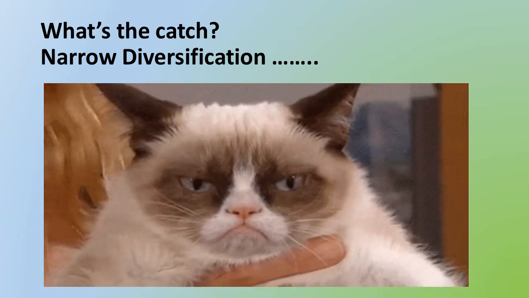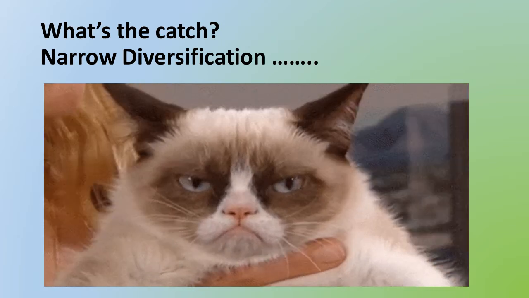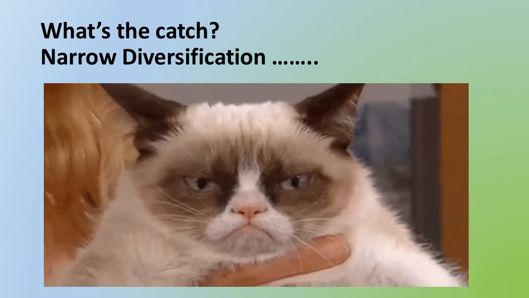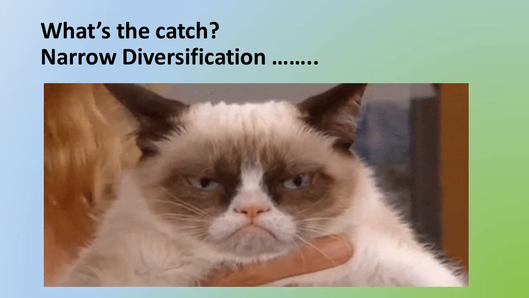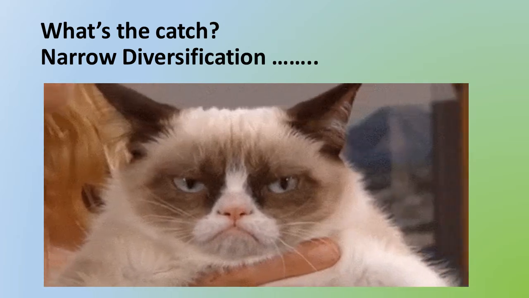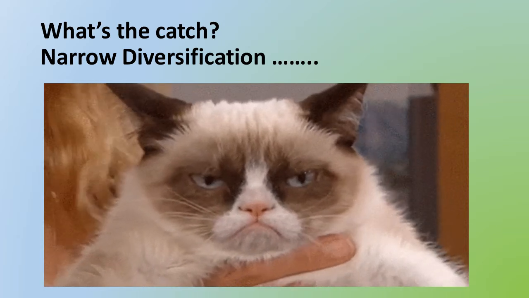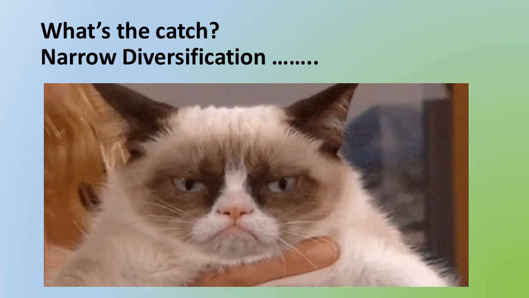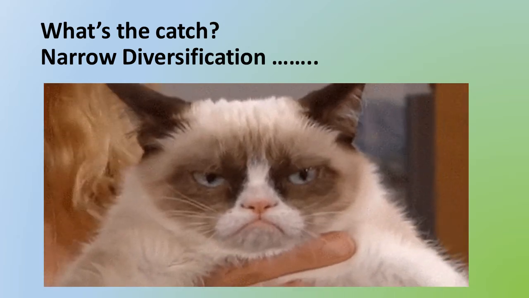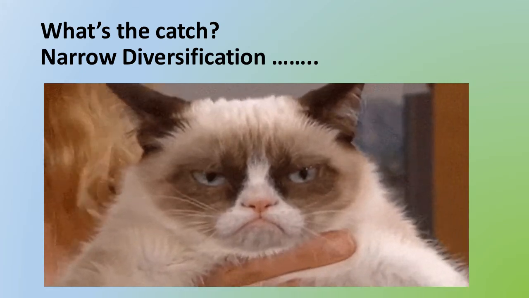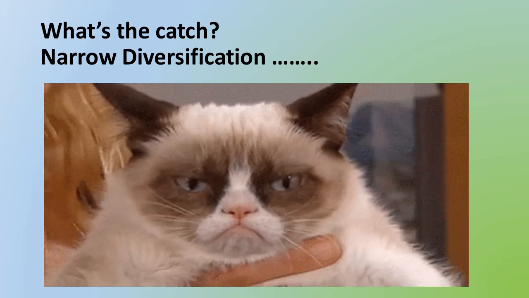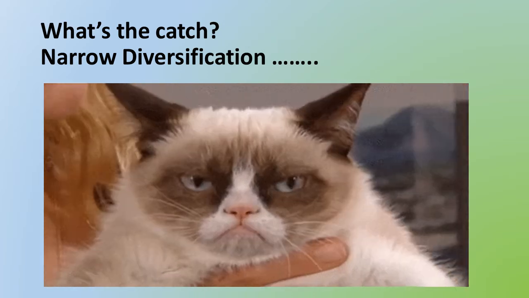There is a catch, really, with ethical investing, and I've already alluded to that, and this is the narrow diversification. It can be that the portfolio becomes a little more volatile because we don't have as many funds to choose from, and as I say, the fund managers also don't have as many stocks to choose from. So the grumpy cat's back, but we believe we can control this within certain parameters anyway.